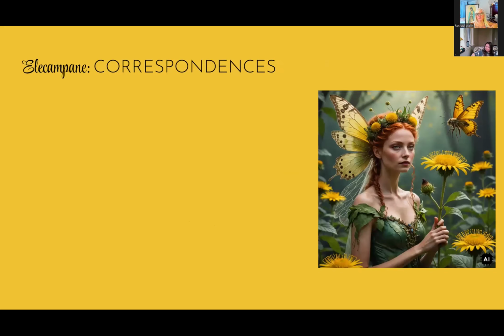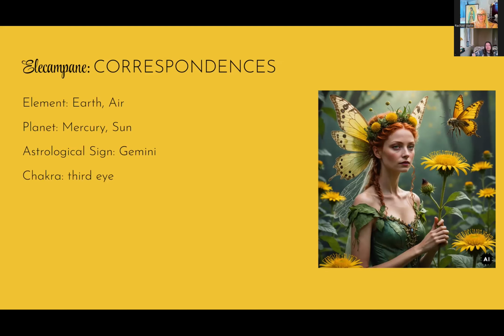So the correspondences. It's associated with earth and air. The planet is Mercury and also the sun, because obviously they're a little burst of sun. The astrological sign is Gemini, so again another reference to air, and also Virgo and Gemini. That's very interesting. It's highly tied to the third eye chakra. We're going to talk more about that when we get to magic.